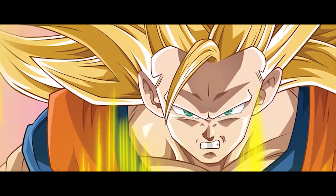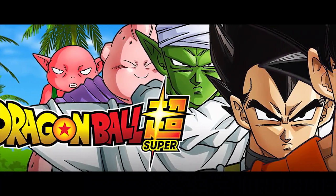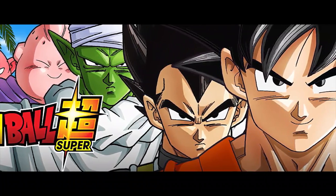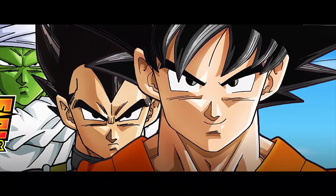In Dragon Ball Z, Goku had Super Saiyan 3, which put him on a different level, but that was a different form, whereas their base powers were equal. And the same thing can pretty much be said in Dragon Ball Super, because even though Goku had Super Saiyan Blue Kaioken, he and Vegeta were roughly on the same level of power when they used the Potara fusion.